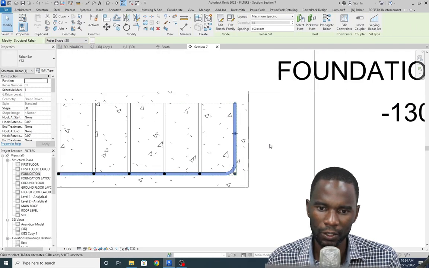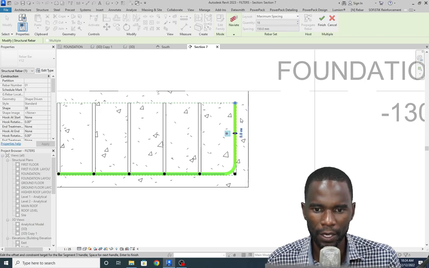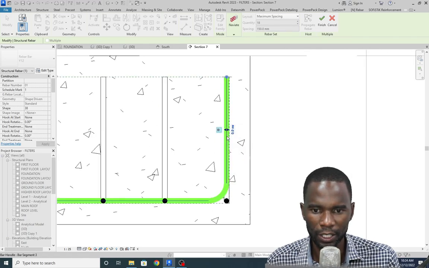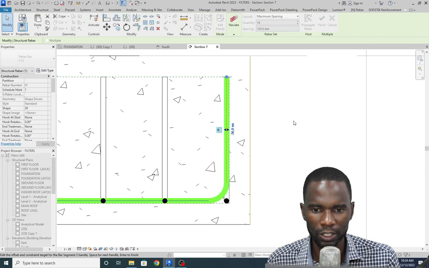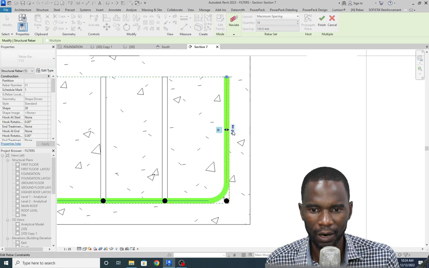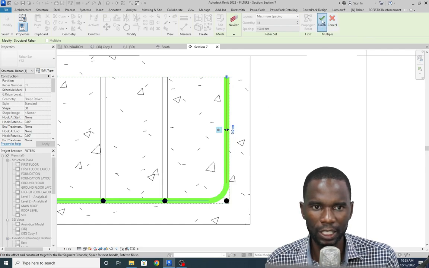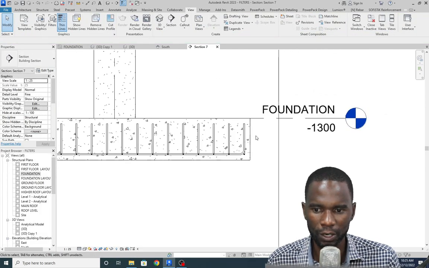Select on the bar, then edit constraints. Okay, then just pick that dot there. You see that we have 0, and as you can see the cover there is nothing there, it's 0. If you want to use maybe that face there, then you can adjust this one. It's able to move, but I just want to use that face there. I'll make it 0. It's 0 actually. Then click on the green check mark. So we have constrained it.